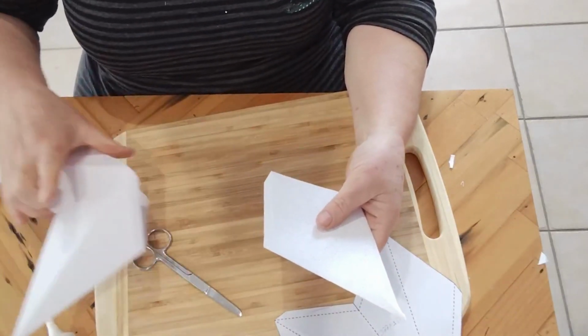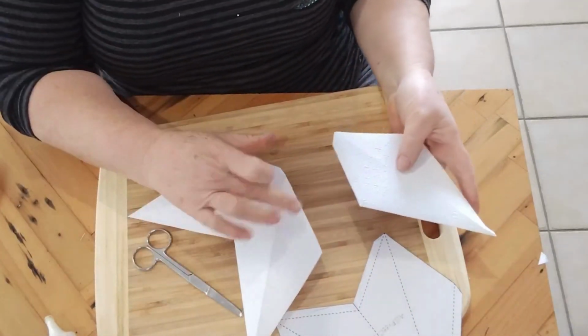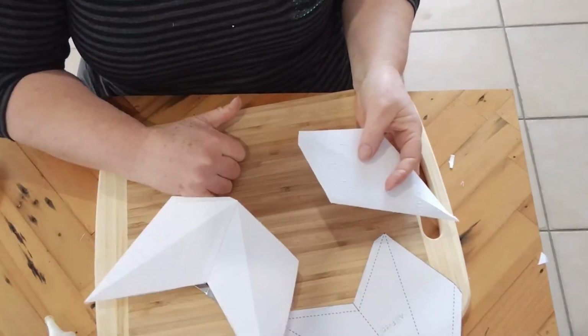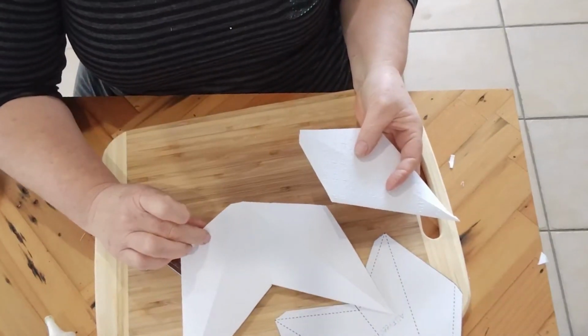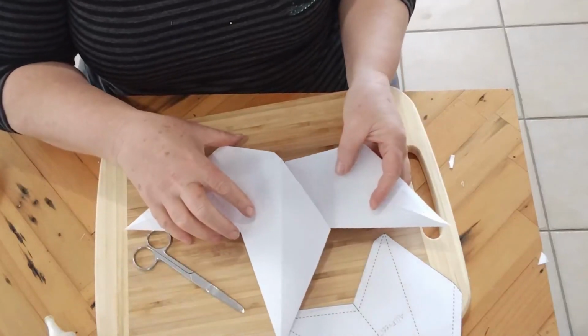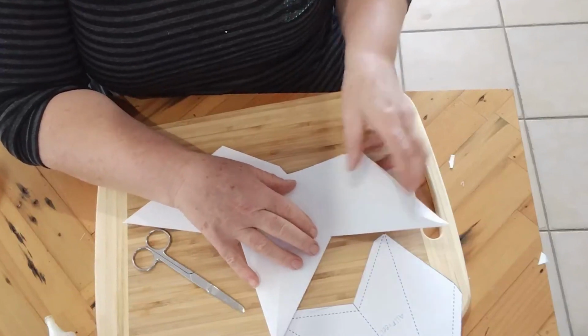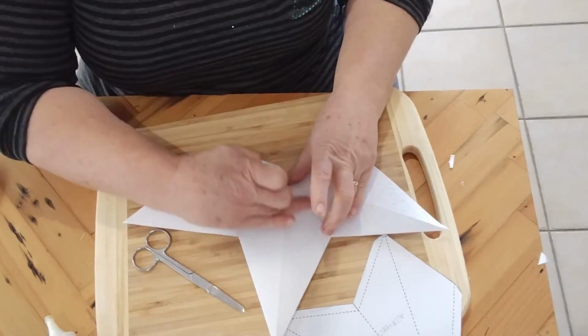Okay, and you'll see here I've joined two together already. So we're going to put this together where there are no tabs. If you look here, you'll see that there are tabs on this one. We'll need that to finish it off, and this one here doesn't have tabs, so we'll just slide that inside it, line it up and push down.